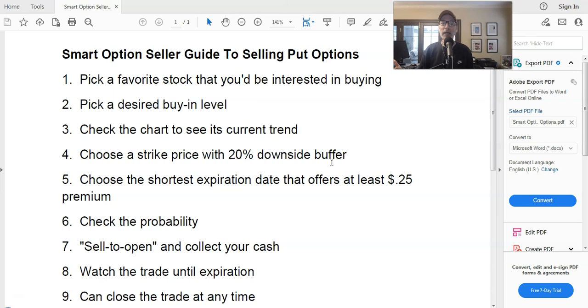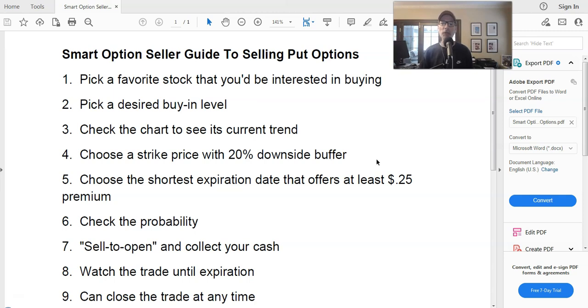So do you have $8,000 to buy the shares if it comes down to that? Because there's no guarantee that you'll have to buy the shares. The stock has to fall down to $80 by expiration in order for you to follow through and pay your $8,000. If the stock doesn't fall that far, you never have to buy the shares. So that's what some people like to do. They like to sell the put options hoping that the stock doesn't fall because they don't really want to buy the shares of stock. All right?